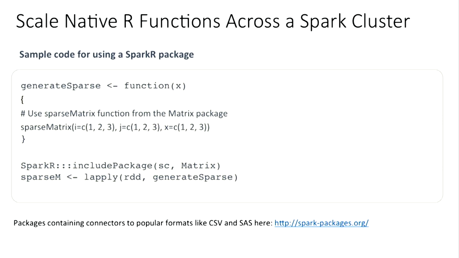And then what you do is you just include this package into that Spark context. That means it's going to load that function across that entire cluster, whatever you have. It's smart enough to do that. And then you can actually run this function across every line of that RDD. And so that's how you can actually scale R today, any function that you'd like. Even though that's going to go away, that is still there underneath the hood now in Spark 1.5 and 1.6. So use with caution, but I find it pretty useful.